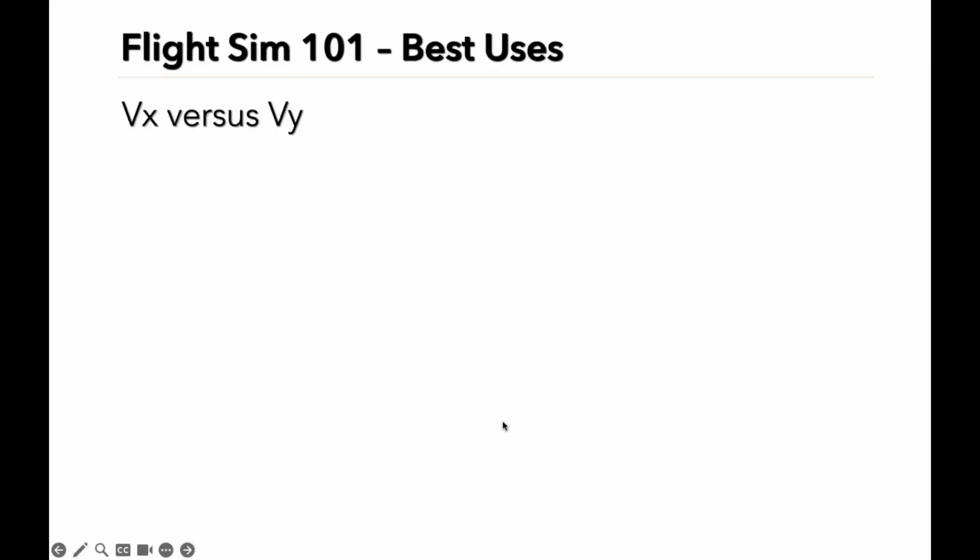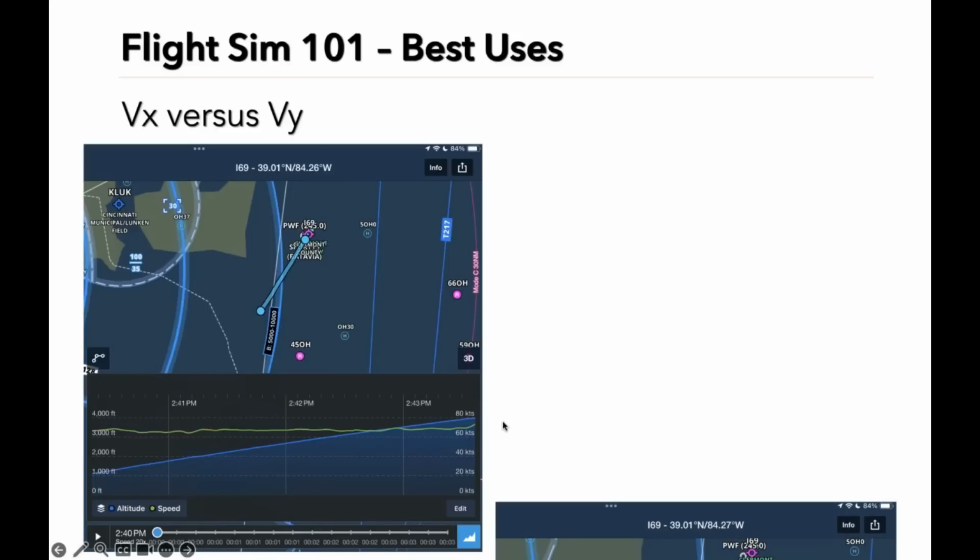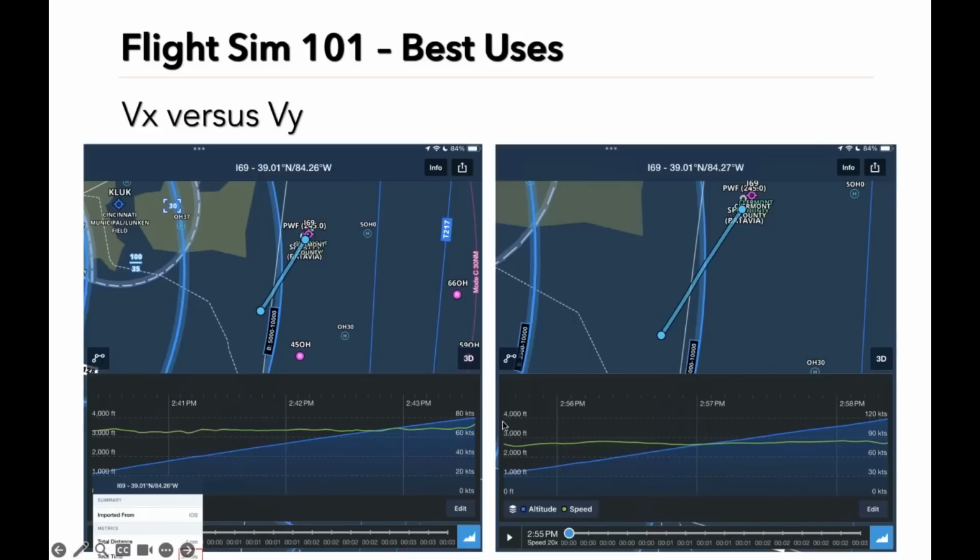Here we have best rate of climb versus best angle of climb. So what I did for this test, I'm making sure my slides are keeping up with me, is I connected ForeFlight to my Cessna 172, and then I flew straight out from Sporty's, first at VX, so holding about 60, 62 knots on the left side. As you can see by the green line, we're right around 60 knots, and our altitude went from 1,000 feet up to 4,000 feet on the left pane. Here we also have the view of our travel.